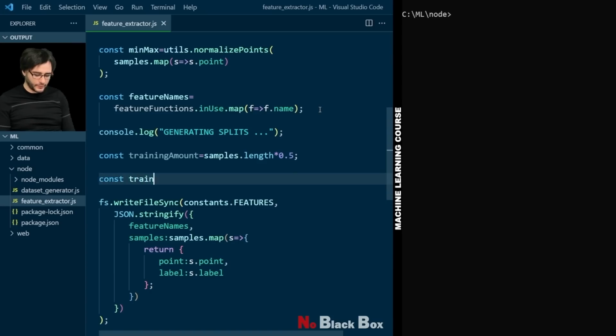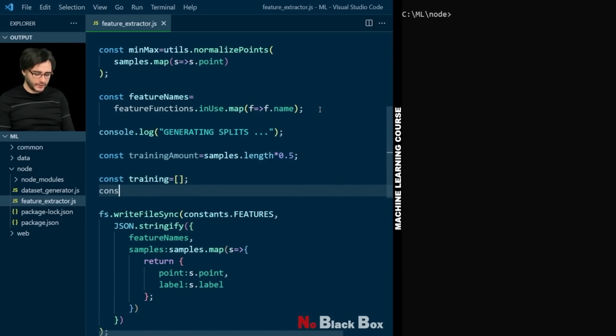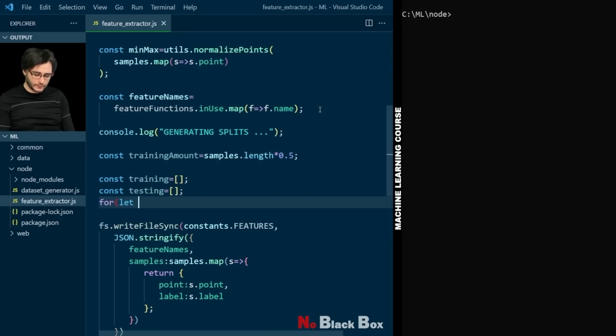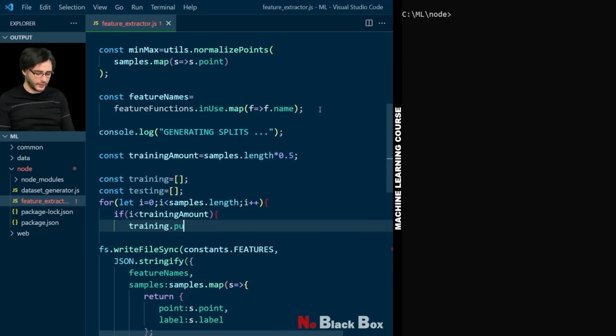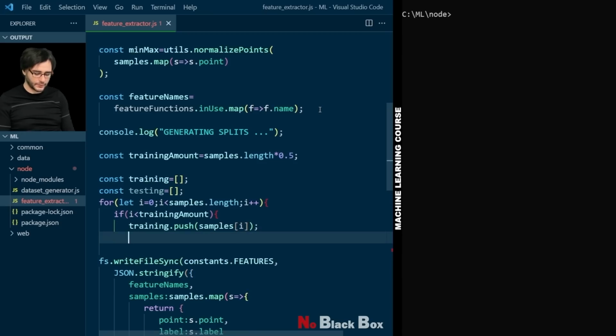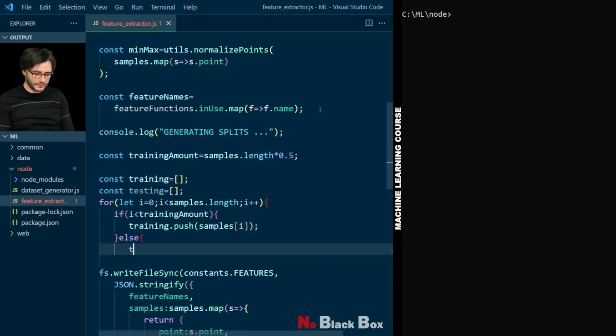And I will define an empty array for training and an empty array for testing. We loop through all the samples like this. And if we are less than the training amount, we add to the training. So the first half of the samples will be the training set, and the second half will be the testing set.